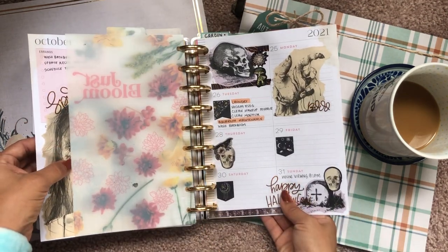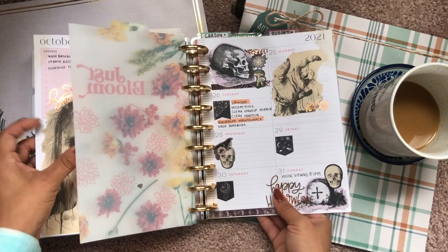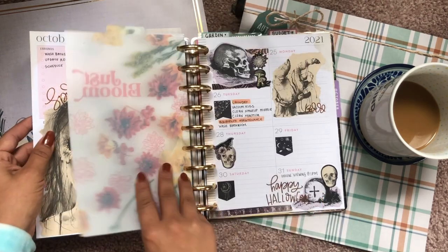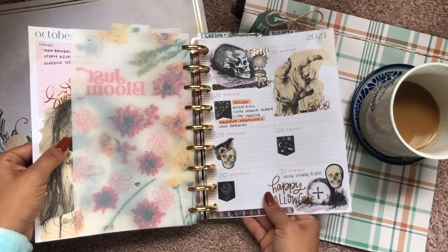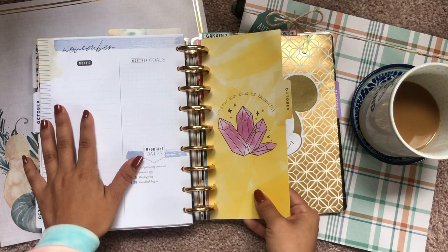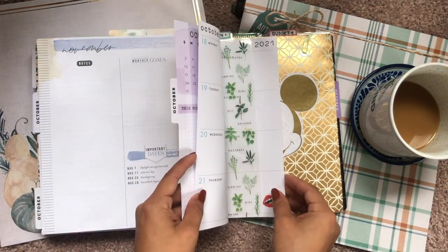And I've been kind of out of my house for the last 2-3 weeks because I've been cat sitting here and there, kind of back to back. And so a lot of these spreads have been kind of plain and empty because I just haven't really been home. So then we have the November monthly.